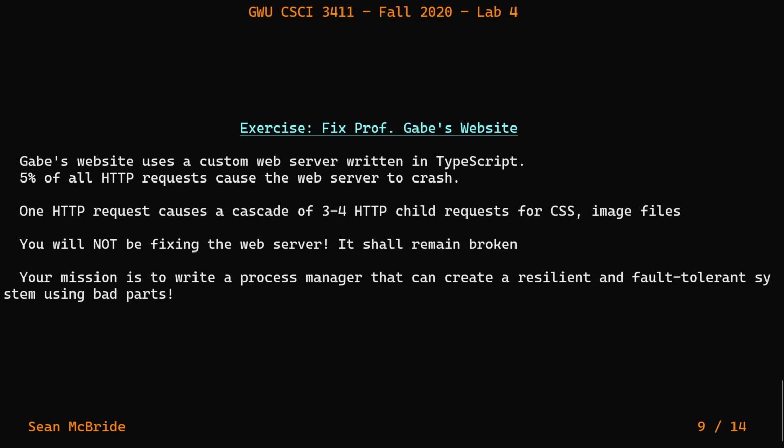And so you might think, okay, I could probably load the web page 20 times if I'm lucky. And generally it crashes faster than that because when you're loading web pages, you load the HTML page, and the HTML page cascades out to load the CSS page and the image and maybe a favicon. So when you start getting all these requests, things end up crashing pretty quick. So we're not going to be fixing this web server. I mean, this is broken and it's going to stay broken. But our mission today is to build a more resilient user experience with broken pieces. And by using something like a process manager, a reverse proxy, and a worker pool, that's something we can definitely accomplish.